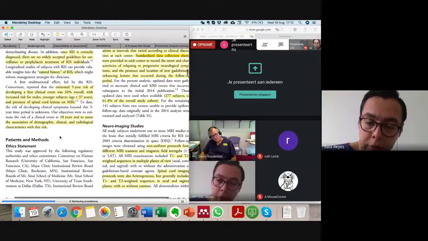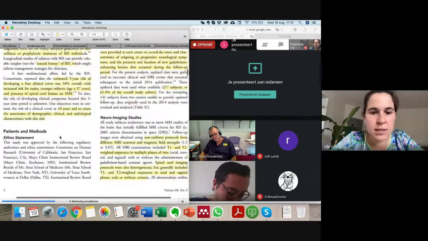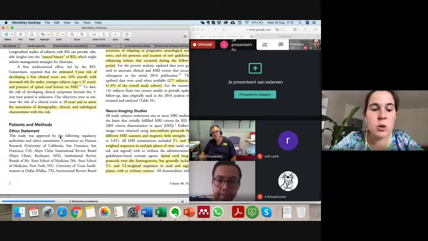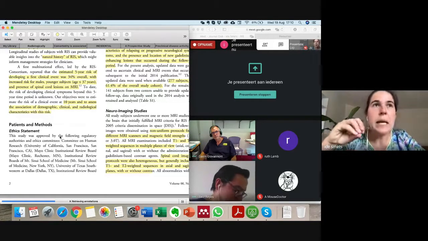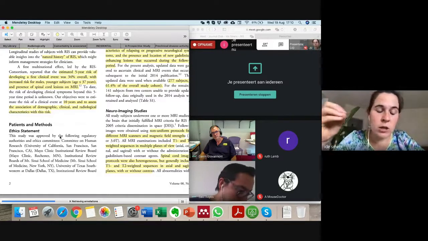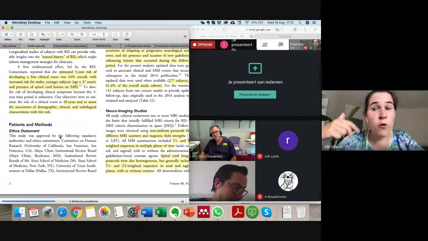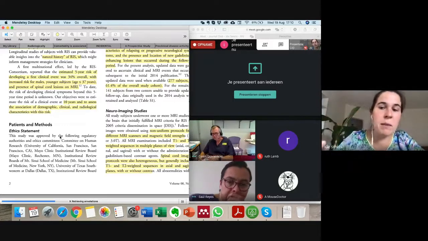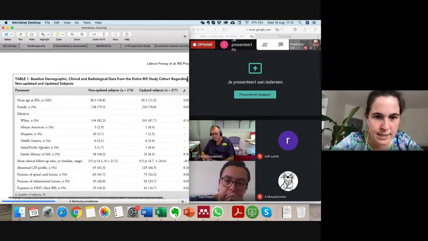So what about risk factors? Yeah, that's one of the interesting parts of the study. Because it is a prospective study design, they were able to report a lot of demographical variables at index, so at the initiation of the study. Then they looked at whether these demographical variables, such as age, gender, for example, treatment, influenced the risk of a clinical manifestation later on. This is summarized in this table.